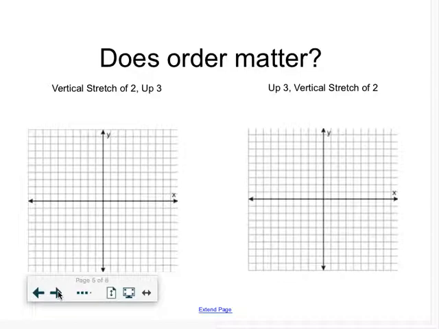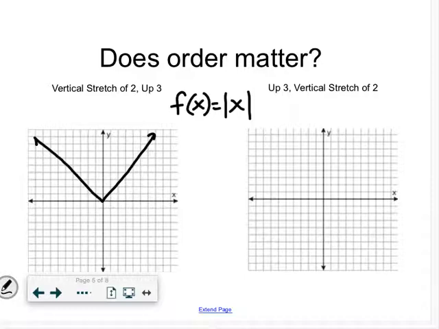Okay, so I'm going to illustrate 2 instances where switching up the order results in a different graph. Okay, so if I were doing, I'm going to call it f of x, the absolute value function. So that's the V-shaped function. Here's our parent graph. To vertically stretch it by 2, I would multiply all of the y values by 2. So normally the absolute value has a slope of like up 1 over 1, up 1 over 1. Well, if all of those up 1s got multiplied by 2, my new graph would have a side slope of 2 instead of 1. So this would be my vertical stretch. I pulled up and it got skinnier.